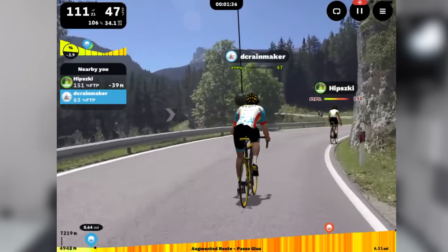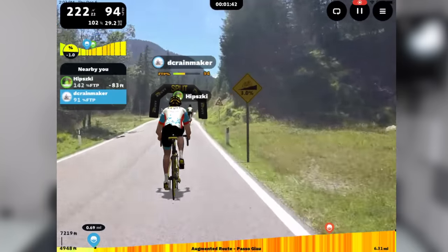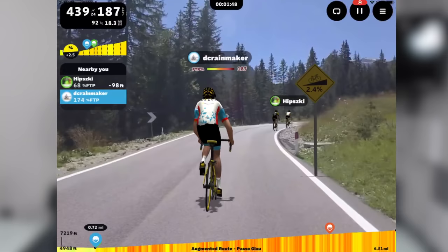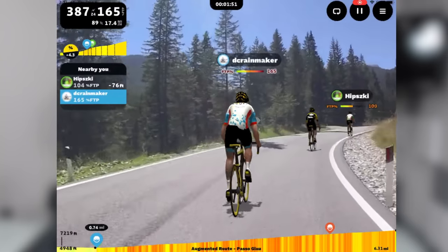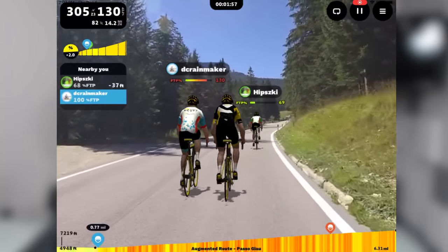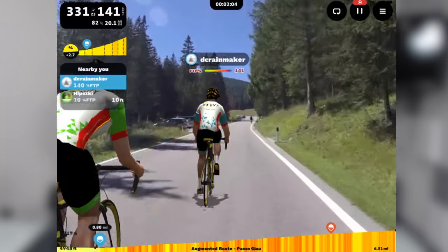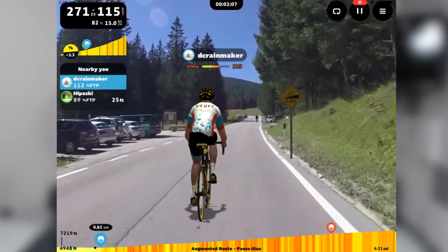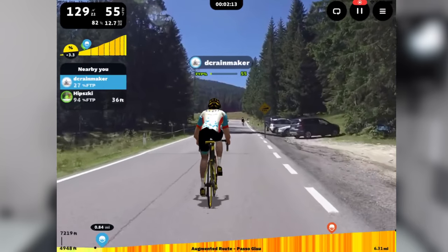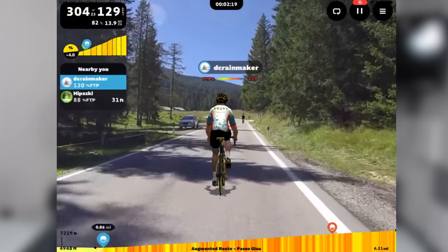Graphics are on high quality right now, running on just a simple iPad — the cheapest 2018 model. Here's an overlay of a finish banner or split banner, done live — it doesn't exist in real life, they've put it over the top. You can also do a barricade — some courses have that. It looks really good. Of course, there are nuances: sometimes these signs pop up in the middle of nowhere, like in the middle of a driveway or a parking lot — not quite right. But overall it's pretty impressive.